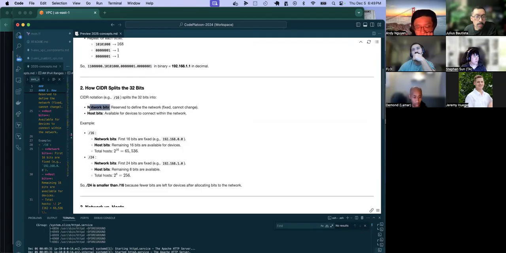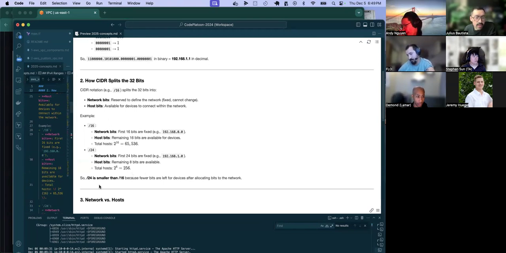And we have our network bits, which is reserved for the network, and then the host bits, which will be available to devices that are trying to connect. So you have your server and your client, basically. Network basically represents anything that's reserved server side, and then hosts are external connections, so clients in this case. And because this number represents the first part of this, again, the larger that number, the less remaining bits available to the hosts.